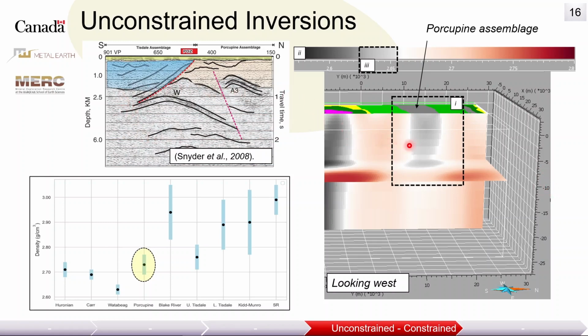It seems that it's very thick, right? And also the petrophysics problem is not resolved. It is about 2.663 or something here. And when you see the petrophysical compilation, where we took samples and measured them, it's about 2.73, right?